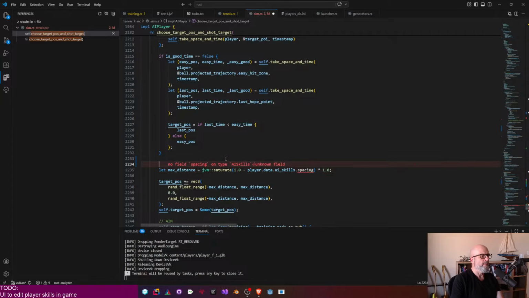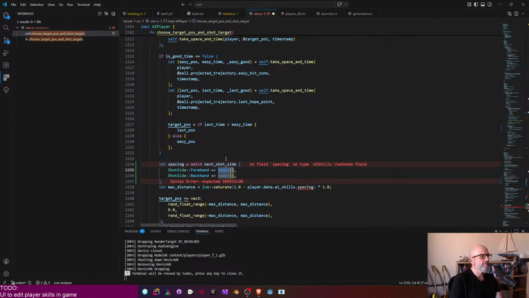And so let spacing is another match on next shot side. This forehand is player data AI skills forehand spacing.